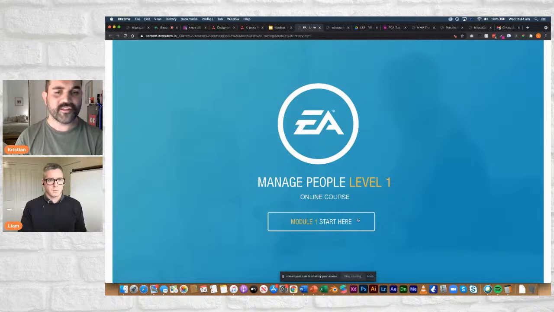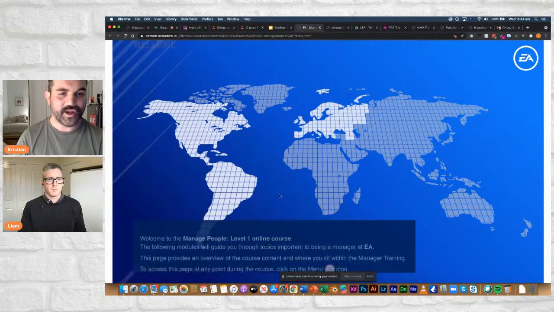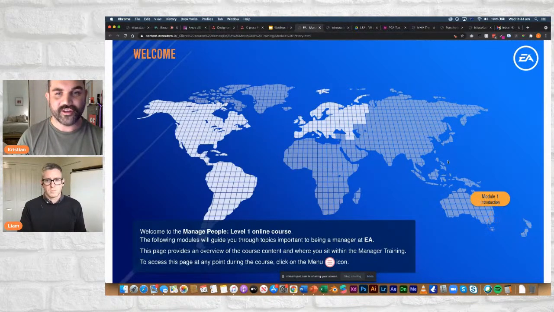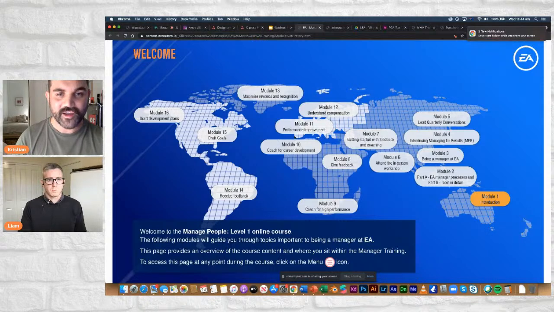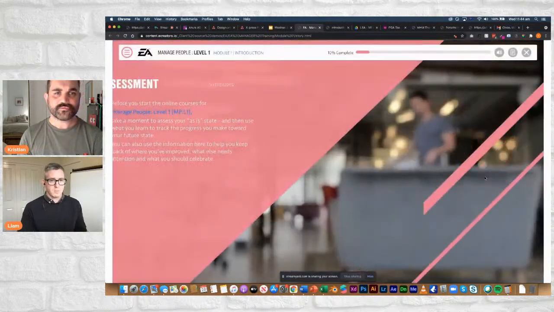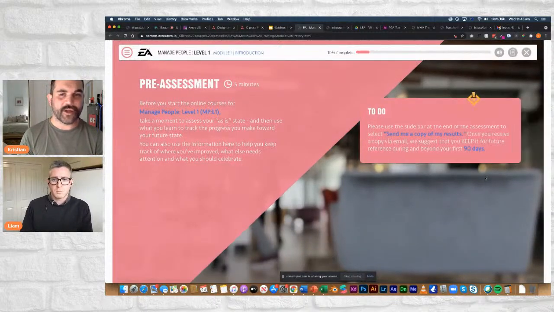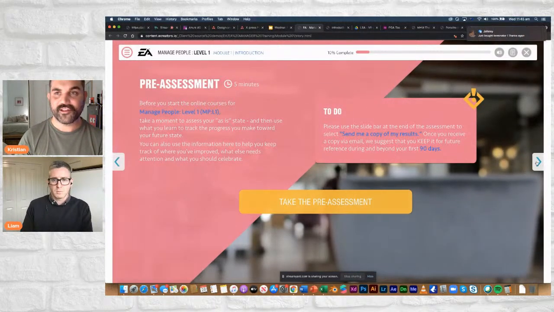But also just subtle things like all the UI is customized to their design, to their website. And it's got a bit of animation in there. You could actually go across and look at all these courses. And as you go through, that's going through all the modules. And it's just representing the global organization that they are. So there's a bit of infographic animation. There's videos in the background. You can take assessments.